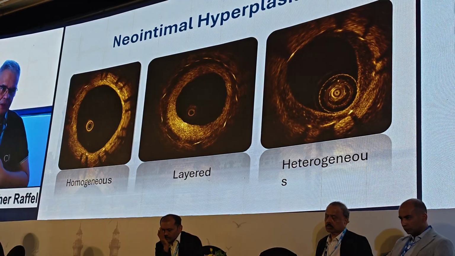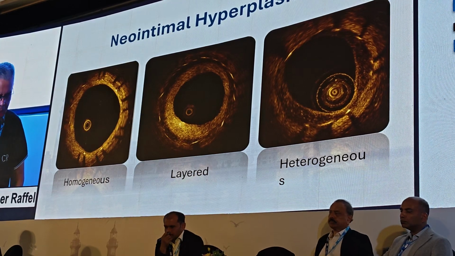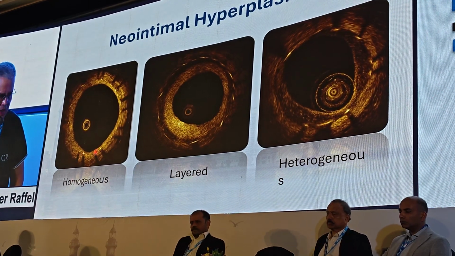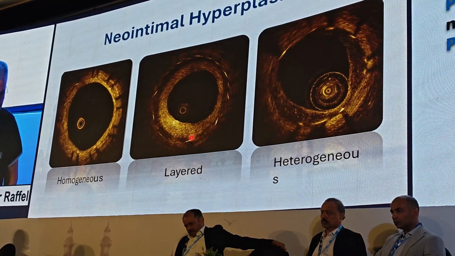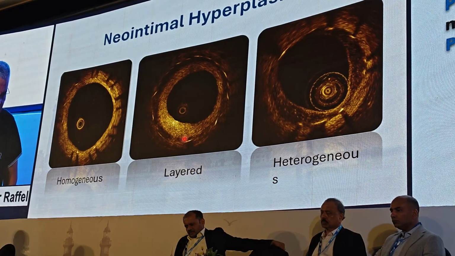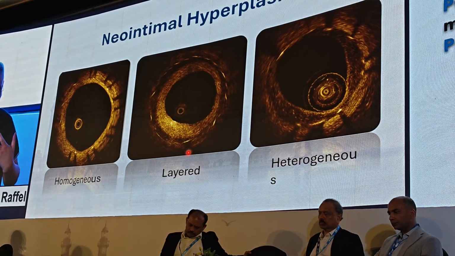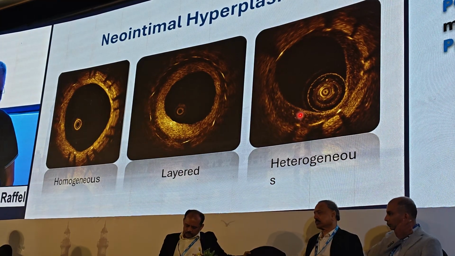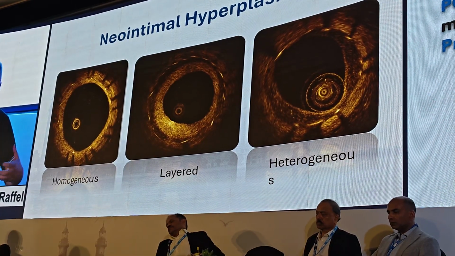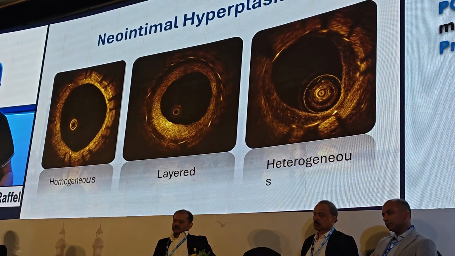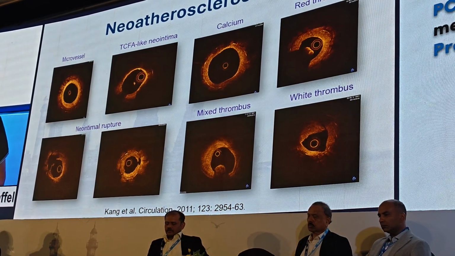As we progress and the longer the stent is placed, there is neointimal hyperplasia. And there are various forms of neointimal hyperplasia, three in particular. The homogeneous one, where the tissue all looks the same. Layered, where the deeper layer is often very vascular and much darker. These suggest a very high inflammatory response, often very early restenosis. And of course heterogeneous, where there's a whole mixture of stuff. These two are particularly vulnerable to significant restenosis and new atherosclerosis. And of course then we know with OCT we can see neoatherosclerosis very well.